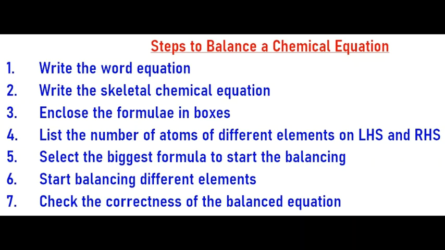Number 5, now start balancing. Where to start? It is a convention to start with the biggest formula, the compound or the element that has the largest number of atoms in it. Number 6, next balance different elements one by one. And finally, check the correctness of the balanced equation. This is also a very important part. Please note these points down.